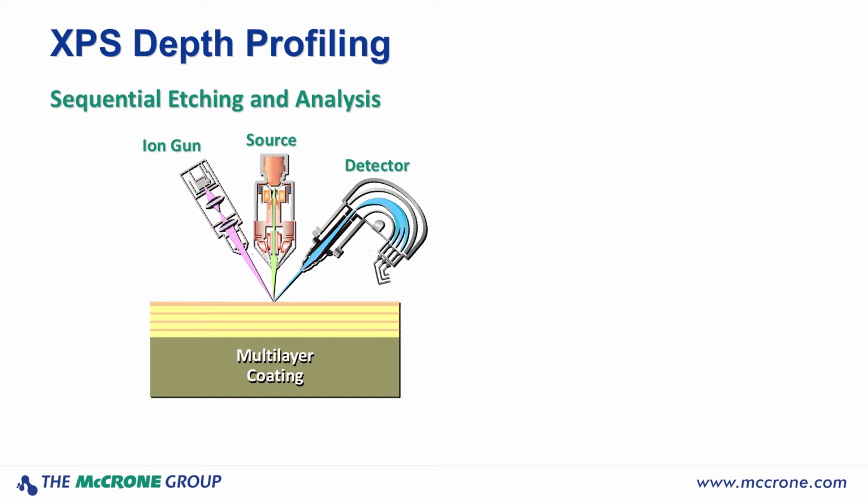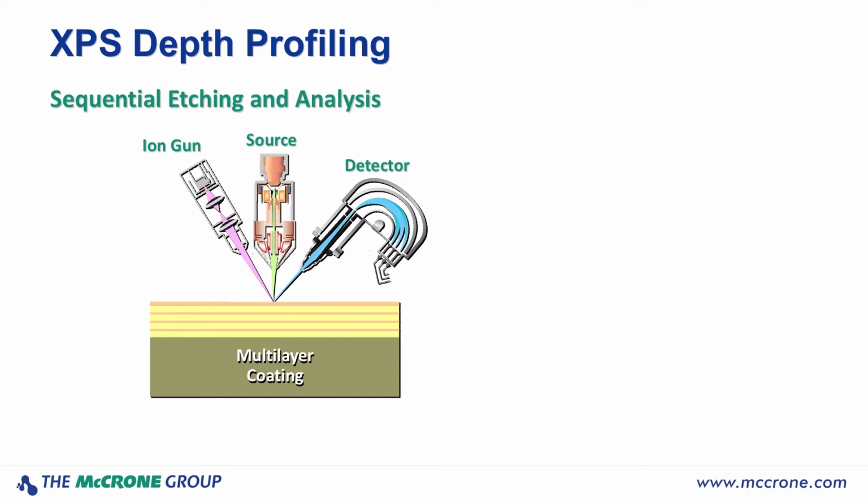Another question we'd like to answer is how thick this contaminant is. And in order to do that, we're going to have to etch into the sample. Because XPS is so surface sensitive, at any one time we're only seeing the outermost atoms, but we're able to etch those off and look at underlying material. We could build up what's called a depth profile into the sample.